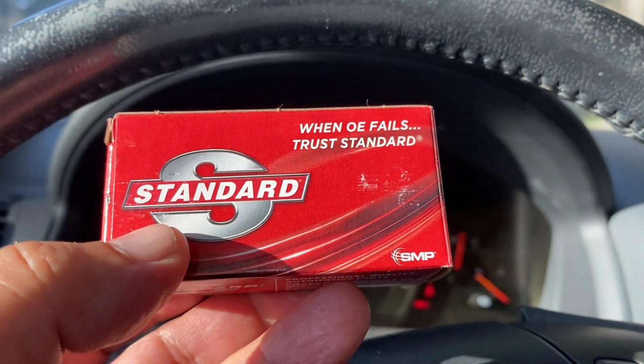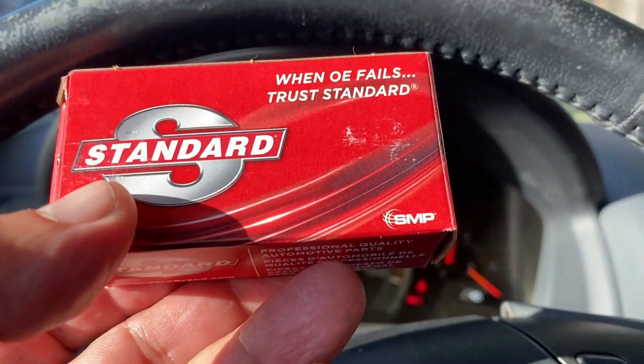If you have a knock sensor or oxygen sensor that is completely bad and the check engine light turns on right away, that issue must be addressed before you try to set the catalyst monitor. The backstory with this Honda is that it wasn't driven daily, and Hondas have an oil consumption issue — oil gets past the piston rings and into the exhaust system, covering the catalyst. This catalyst was completely covered in oil.